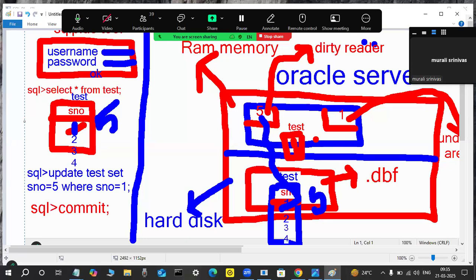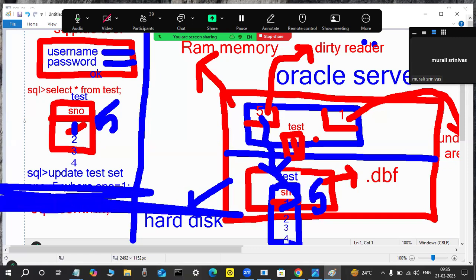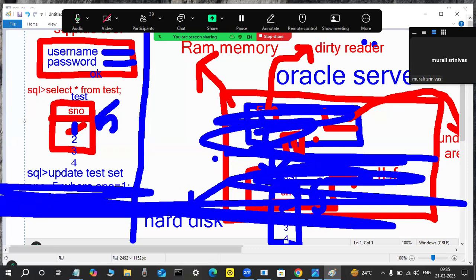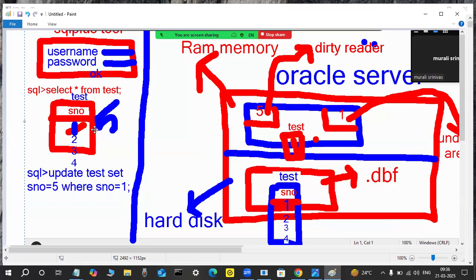Okay? Now I don't want to save this one. I don't want to use commit. Now I want to cancel this transaction. Suppose this value was changed from 1 to 5 in the previous case.